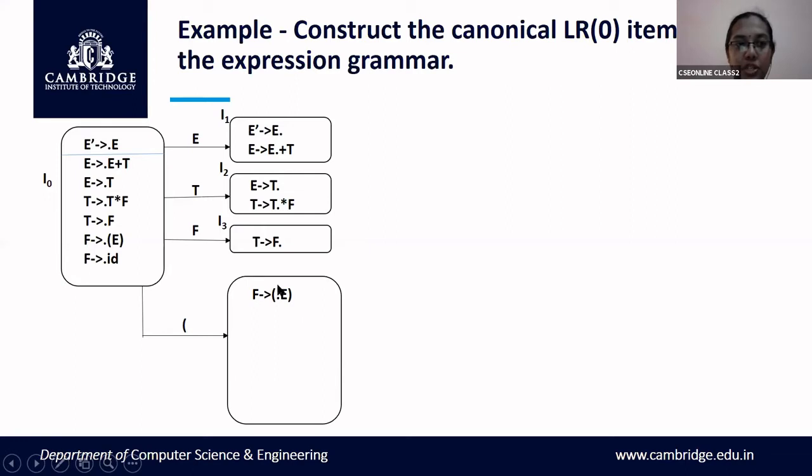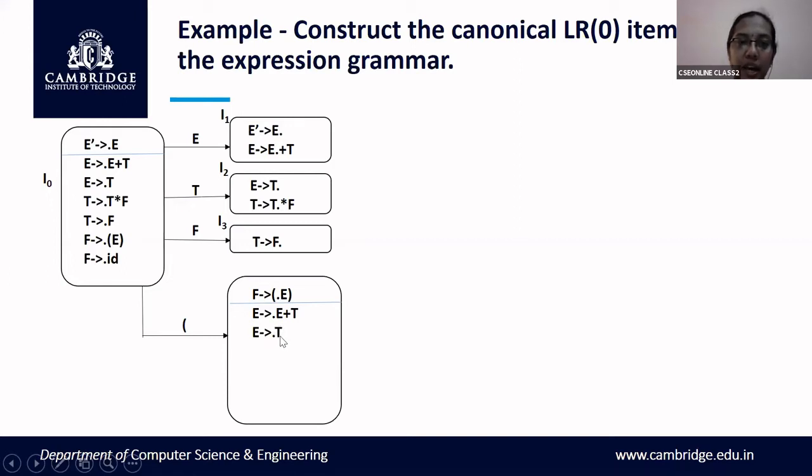You have two productions of E. You can refer here in I0. What are the two productions of E? The same state will repeat here again. So E productions are E derives dot E plus T and E derives dot T. Now if you see the first production that you have added newly, E derives dot E plus T, again dot is followed by E. You have already taken the E closure. Come to the next production rule. E derives dot T. Dot is followed by T. T is a variable. Now take the closure of T.